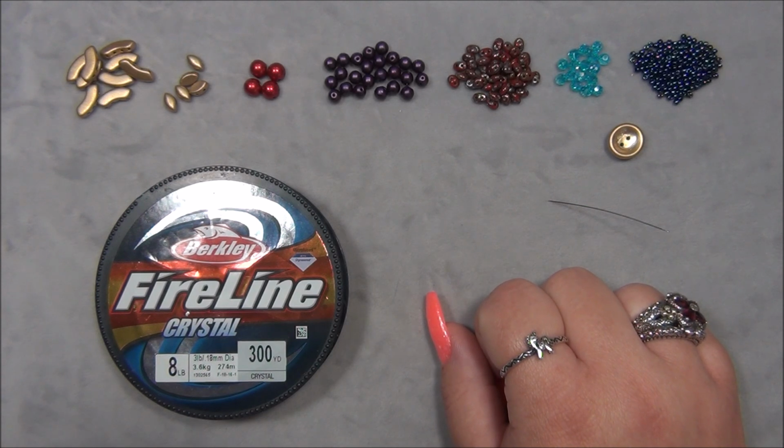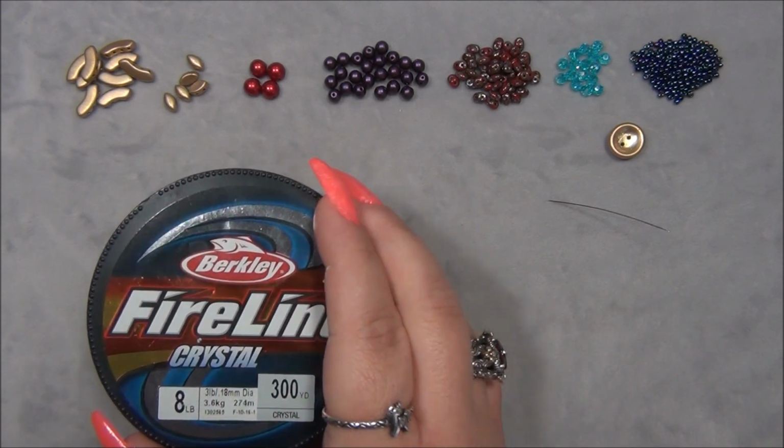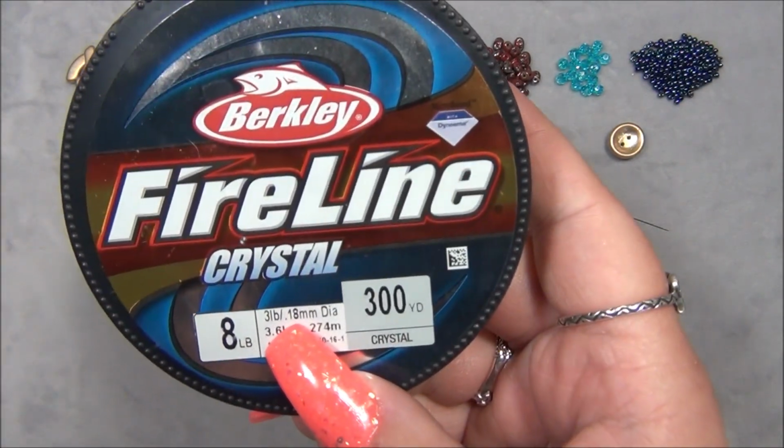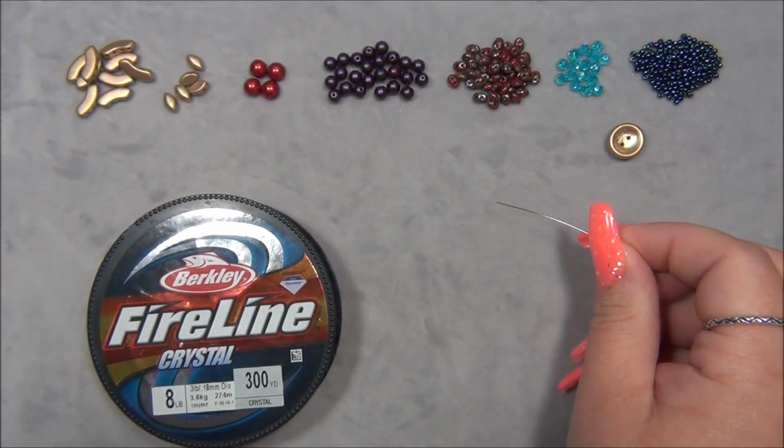This bracelet design is going to be very easy to make. It's great for beginners. And let's go ahead and go over the list of materials now. I am using 6 feet of 8-pound fireline. I'm also using a size 10 beading needle.